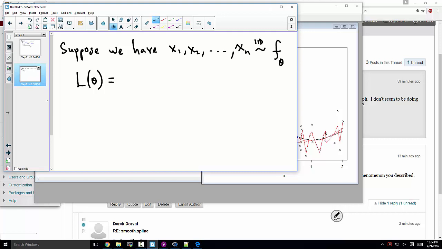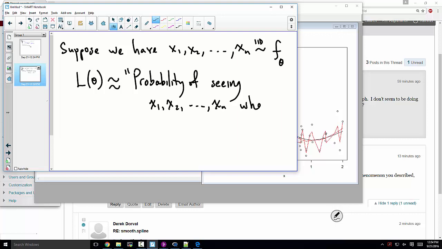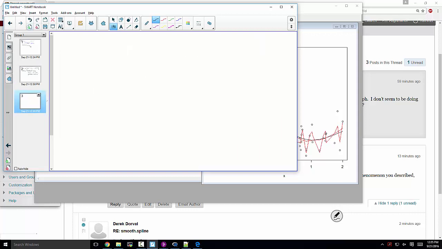And roughly speaking, I'm going to talk in rough terms. This is not exactly true, but the likelihood, you can think of it like the probability of seeing our data with parameter values theta. We have our observed data. We're going to construct this function of the parameters and ask, for different choices of the parameter values, what is the estimated probability of seeing our data with those parameter values? It's not exactly the probability, but think about what we do with, say, probability.